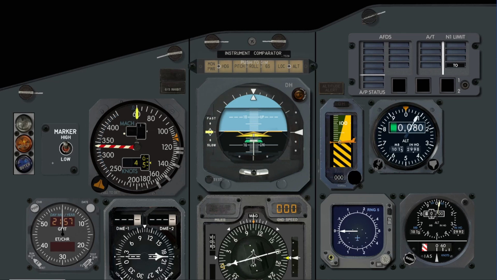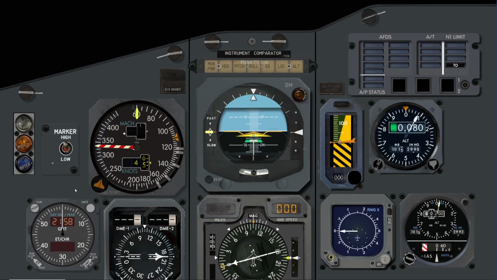So why would you want to do that? Well, some people build panels that fit instruments that they want to use in specific phases of flight or to suit their own preferences. I tend to like to build my panels to reflect the layout of the original aircraft. Neither way's right or wrong. Everyone has particular ways that they prefer to do things.